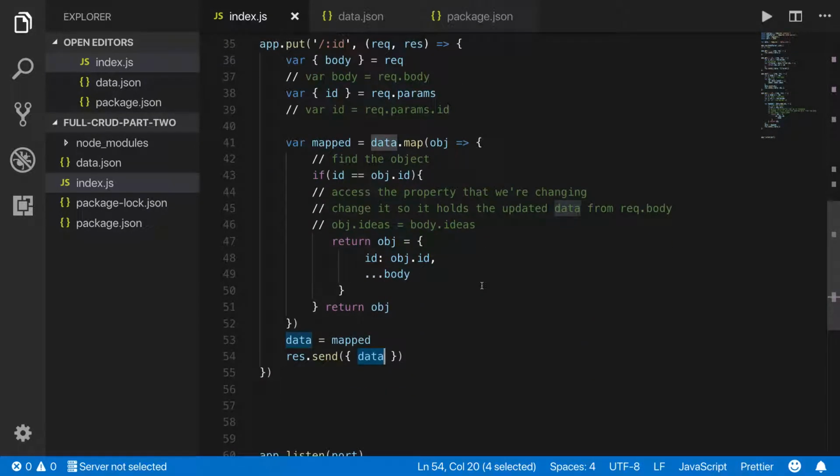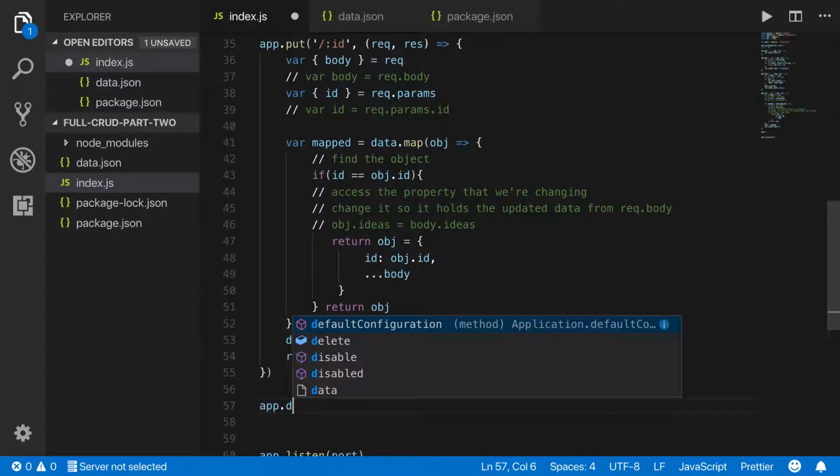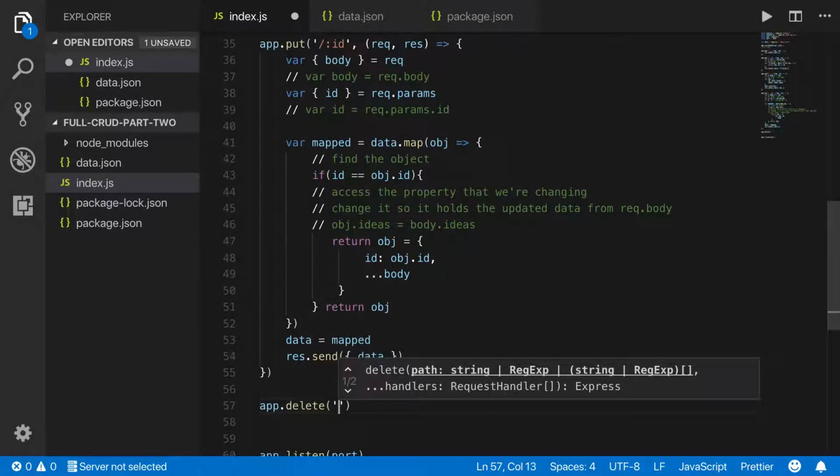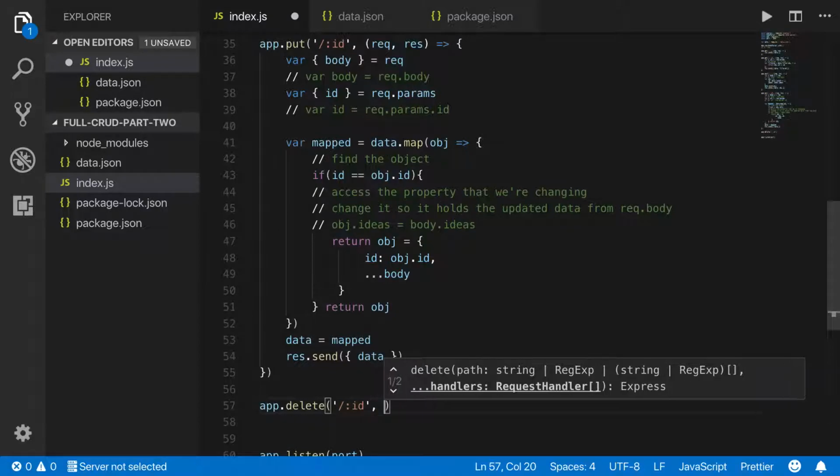Cool. Okay, pull requests are a lot. So do not feel pressure to understand them at all. Take your time in doing that. But now we're going to move on into delete.